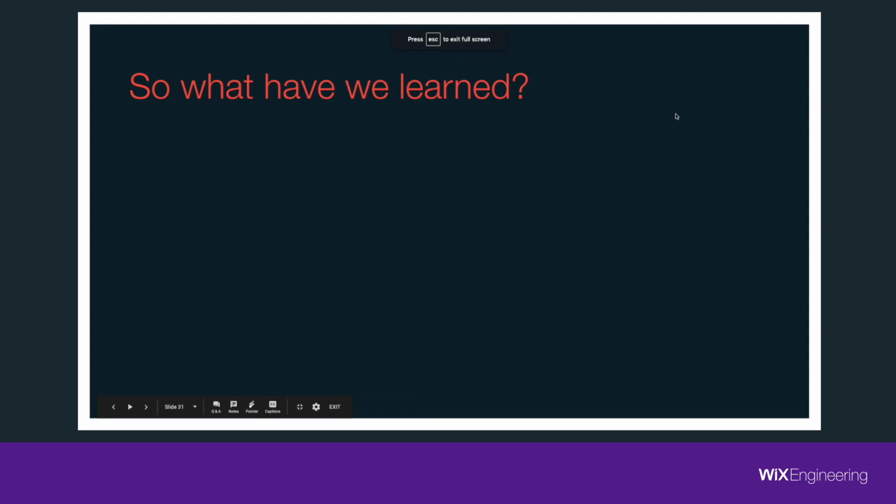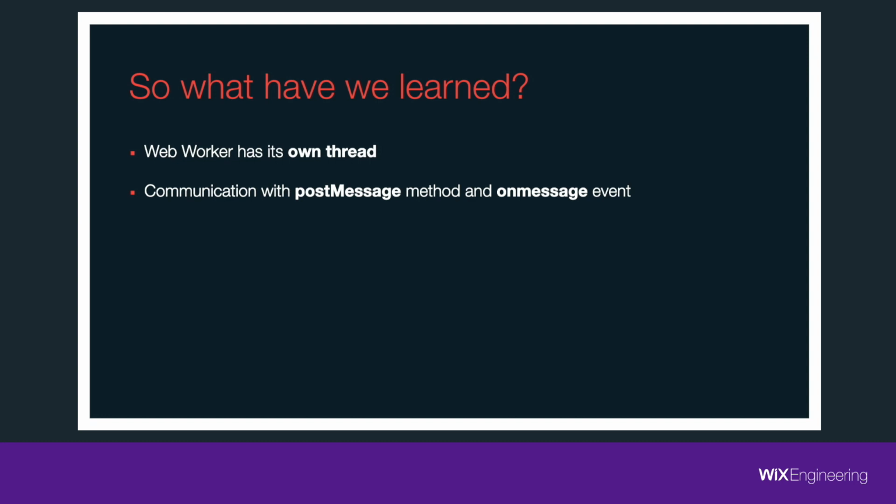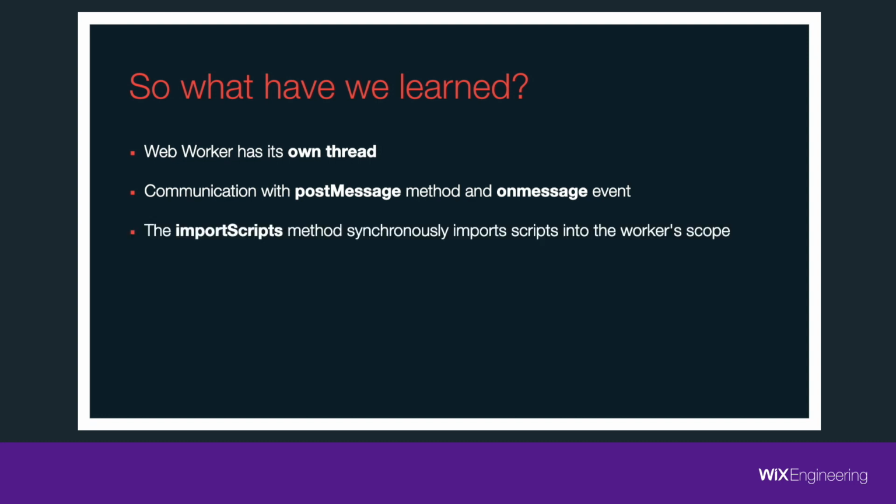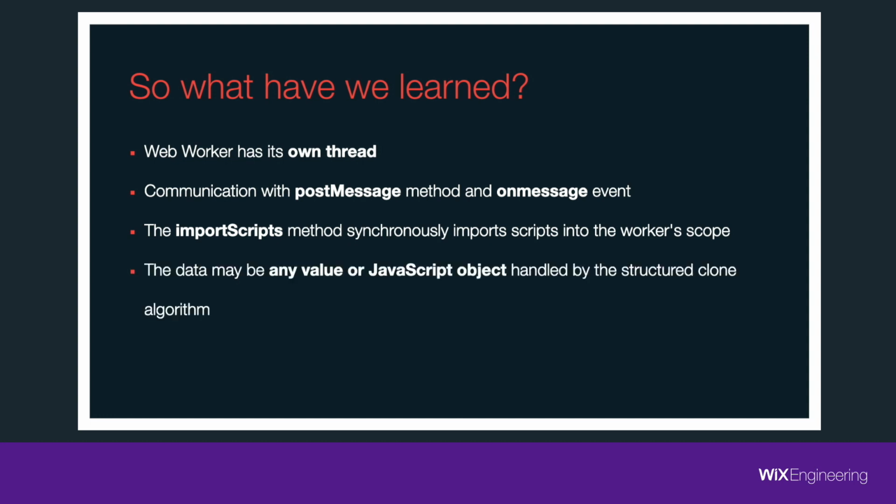We made a really cool first example. And what have we learned so far? So a web worker has its own thread, and you can run anything on it without influencing the main thread. They communicate with postMessage and the onmessage event. And importScripts will import your scripts into the worker. And the data may be any value of JavaScript with the structured clone algorithm.